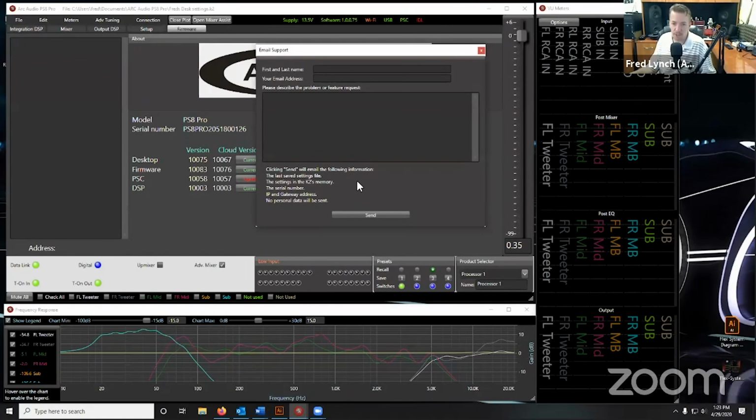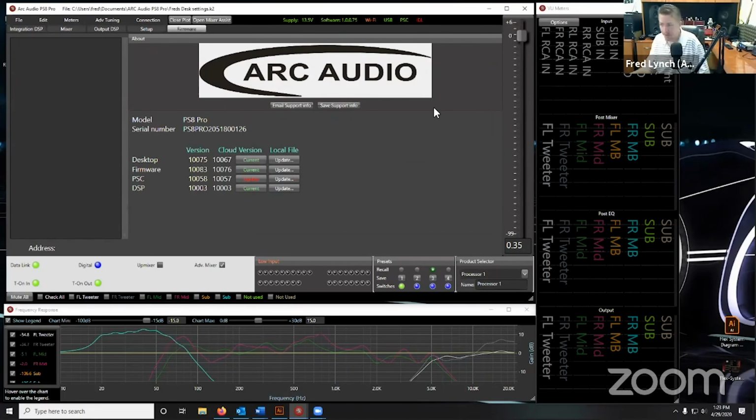This is some of the information that will help us replicate the problem. And if you know exactly how the problem happened, in the description panel here, try to include information that will allow us to actually reproduce it, because if we can't reproduce it, it's very difficult to fix.